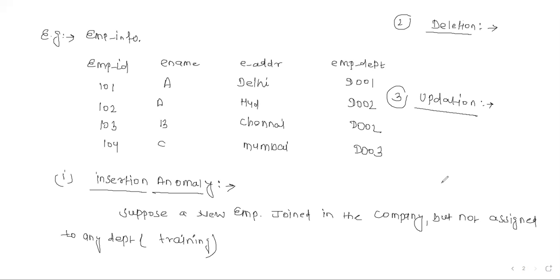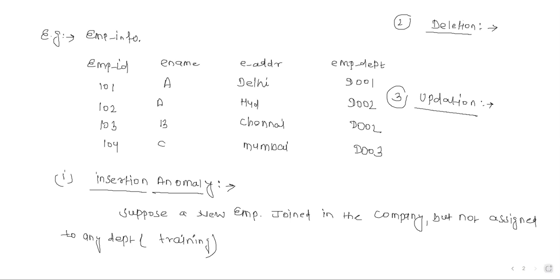To avoid or reduce these, we cannot say that we can totally remove the anomalies, but we can reduce them. Normalization never says you are going to remove every problem. The general concept of normalization says that somehow you should be able to reduce it. Whatever the problems are in a bad relation, you should be able to reduce them by decomposing it or by applying some systematic process or approach, so that these problems can be reduced up to some level. That is called normalization.